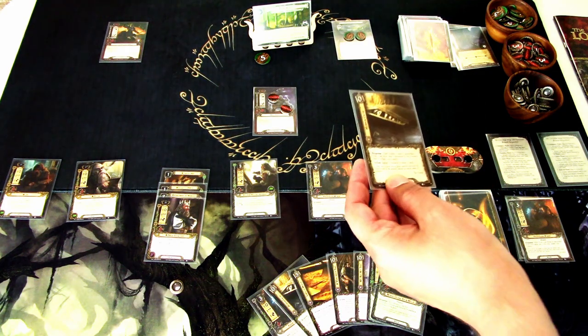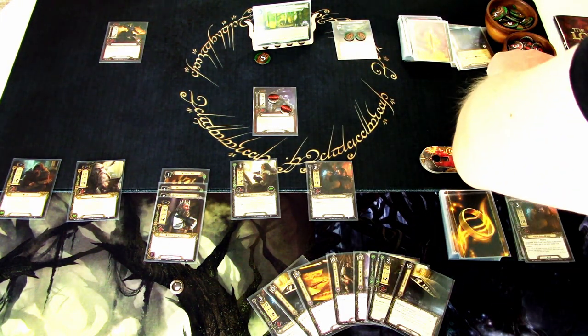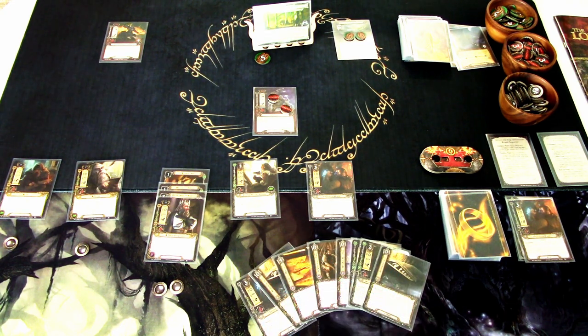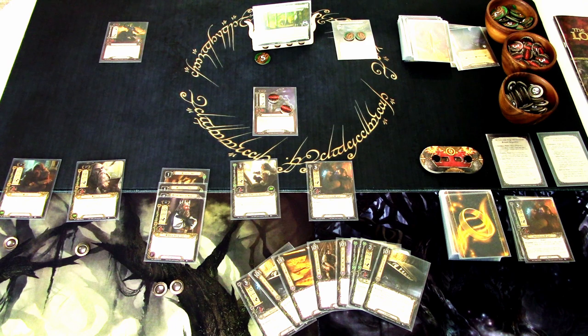We draw a card. It is a hidden cache again. We really would want the resources rather than get that card in your hand, but it is what it is. I apparently can't mine when I need to. Well, yeah, we played that. Yeah, I forgot to use the Legacy of Durin last turn, but yeah, this turn.